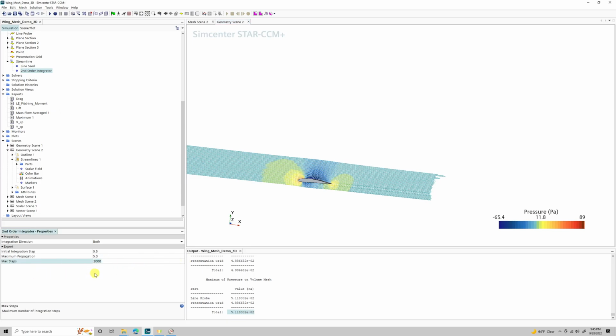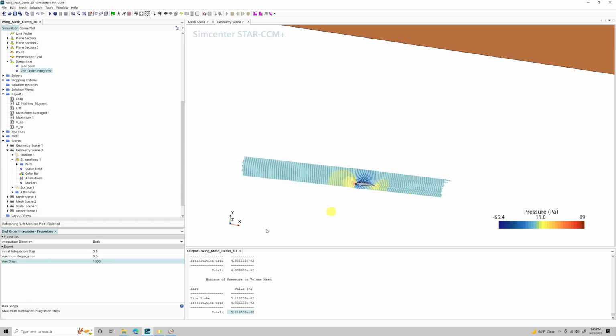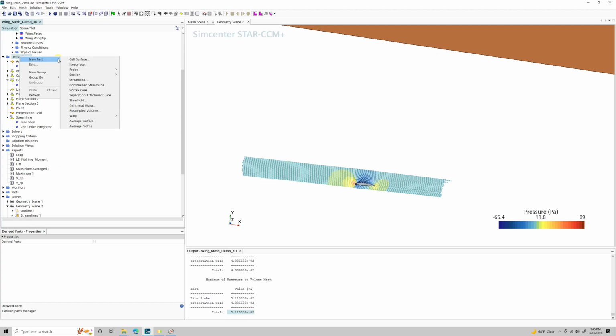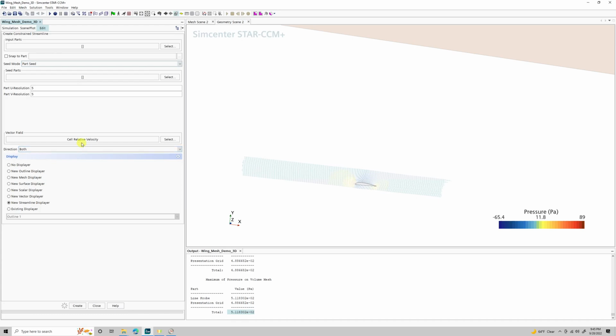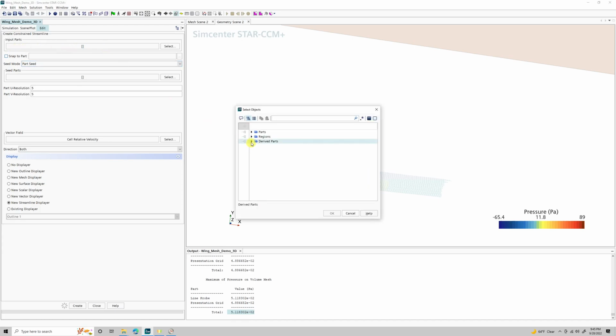How long do you want to actually integrate for? Maybe you want to make sure it doesn't integrate for super long. You can turn up or down the number of steps. If it runs out of maximum propagation distance, or if it runs out of maximum steps, it'll stop calculating a given stream. Streamlines can be very, very powerful. Constrained streamlines work largely the same way, with some additional restrictions. So we can use a streamline in our simulation domain.